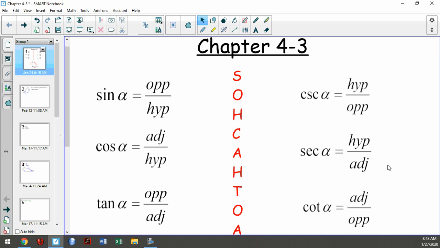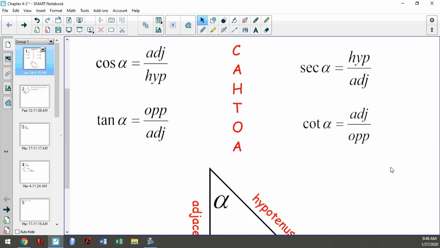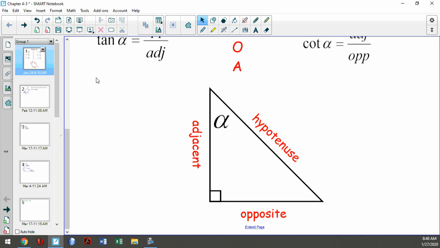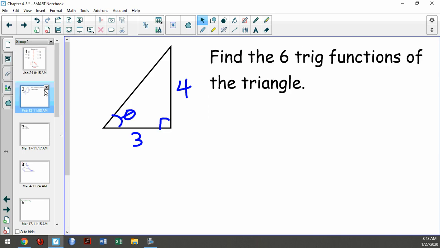Do we all understand that? Did you guys know that? Did anybody know that? Okay, good. All right, now, with that being said, I give you this triangle. And here is a similar problem that you're going to have for problems 1 through 4. Find the 6 trig functions of the triangle. I give you this triangle, theta. Theta is down at the bottom left angle, and its base is 3, and the height is 4.